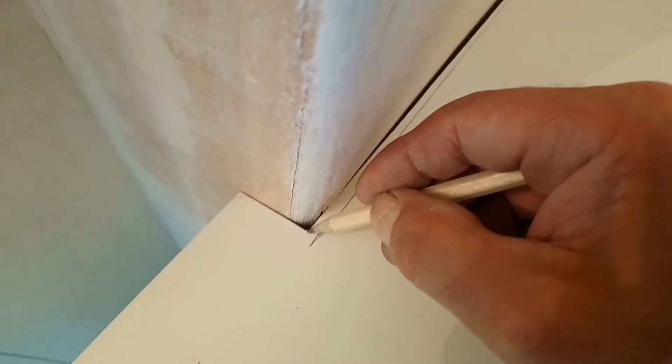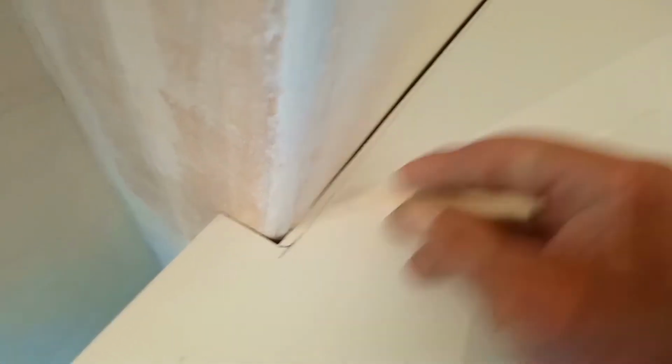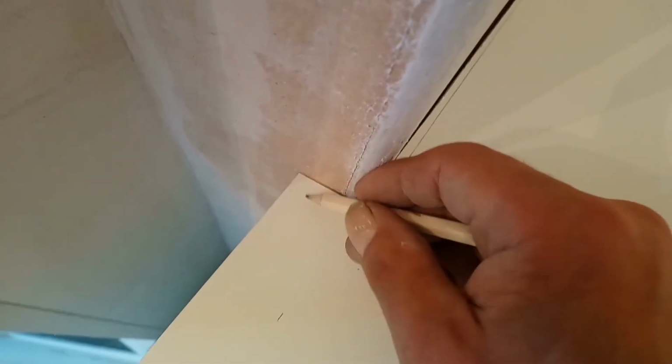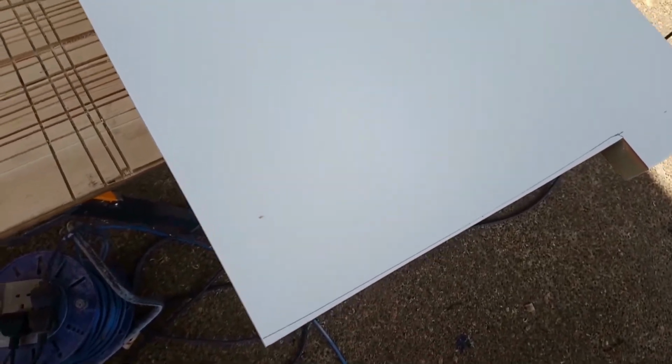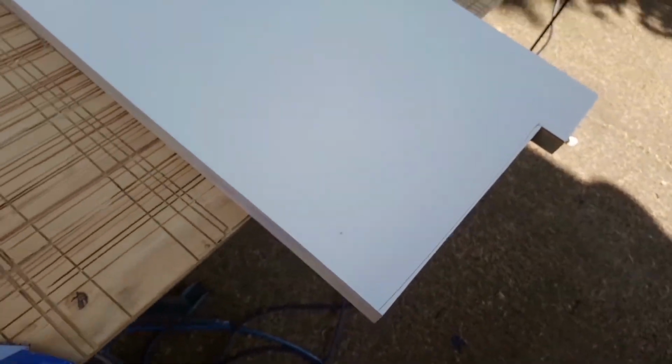I'll just make a note of that curve. This is going to get scribed back to cover that anyway, so this curve will end up further out anyway. Now I'm going to cut this line by hand with a saw, because it's bent. It's the easiest way.